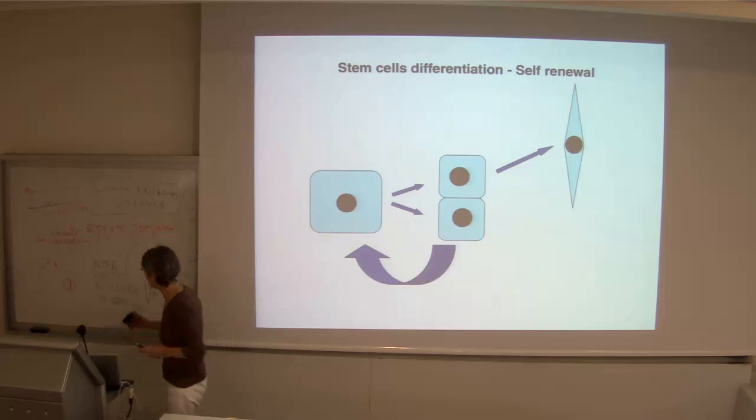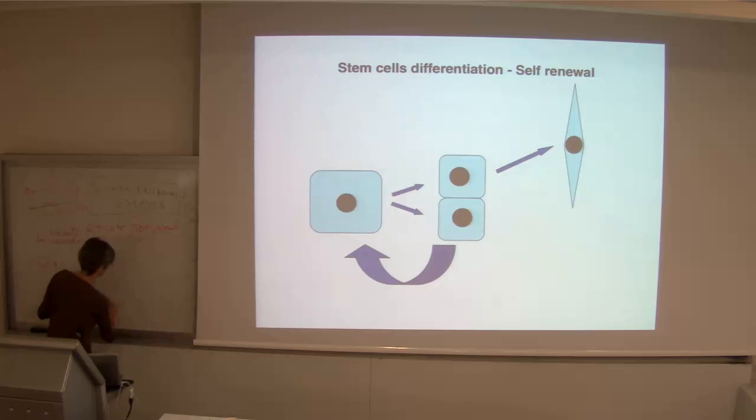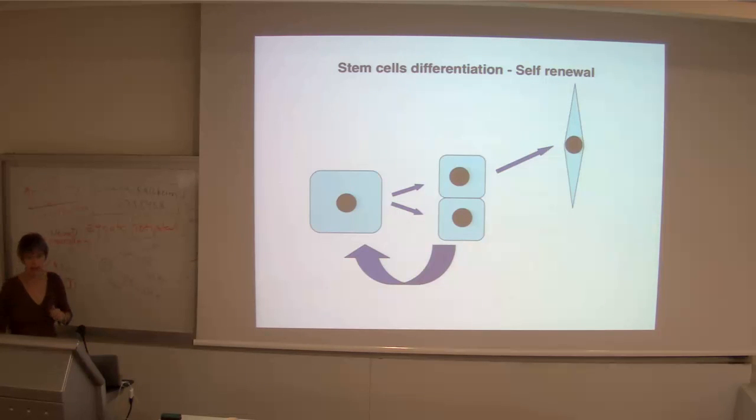It's not here. Let me draw it and I'll answer your question. So the idea is we'll have one cell. It will generate first two cells exactly like this. This is called symmetric cell division or stem-like cell divisions or whatever, but then this cell can either generate again the same or can generate a neuroblast and again a cell like this. Now these two cells, which are generated by symmetric cell divisions, can be already neuroblasts or can be stem cells. So symmetric division can generate again stem cells or generate already progeny that will differentiate. So a neuron can be generated either by symmetric cell divisions or by asymmetric cell divisions.